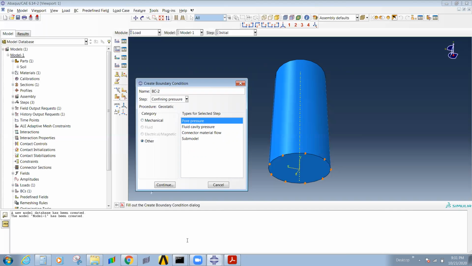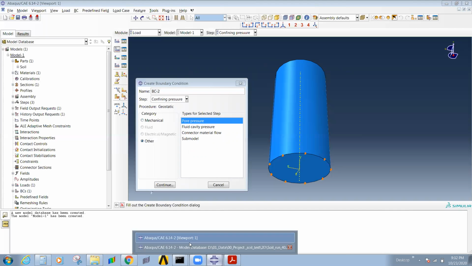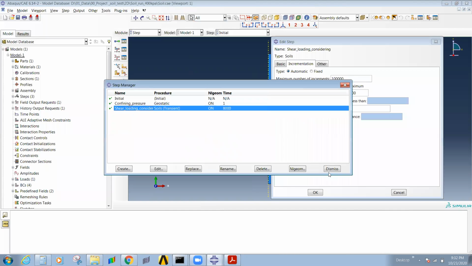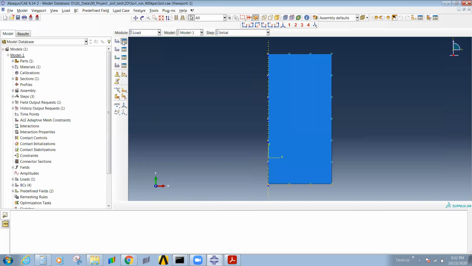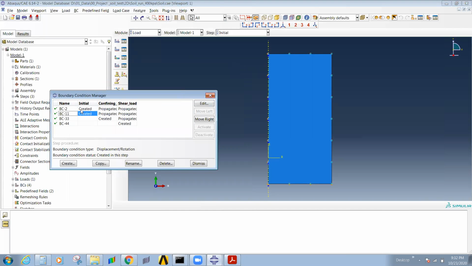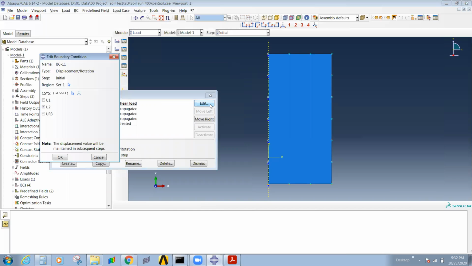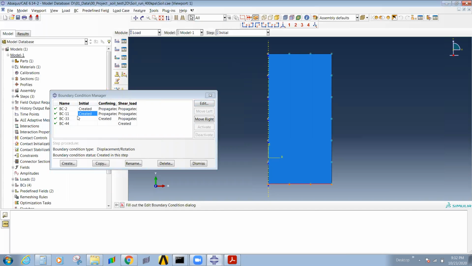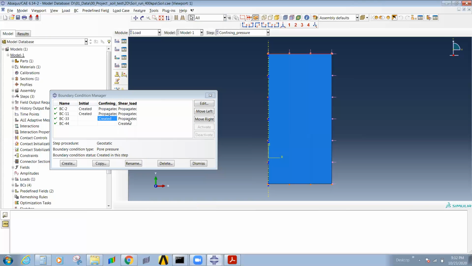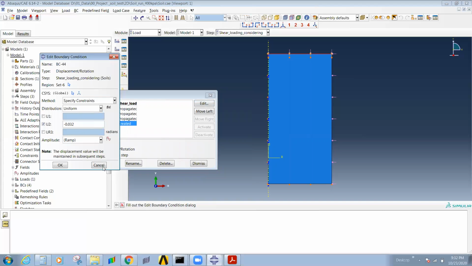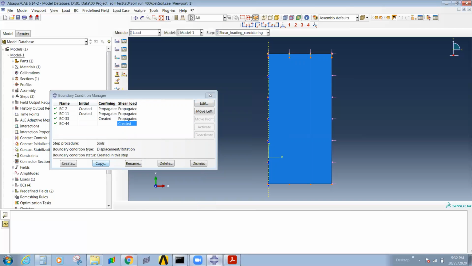One second. One more thing we need to consider. Once the boundary condition is done, what else is considered? One is loading. Then pore pressure and void ratio.